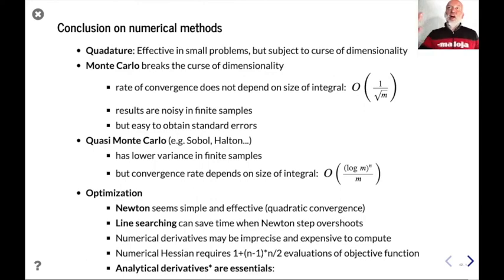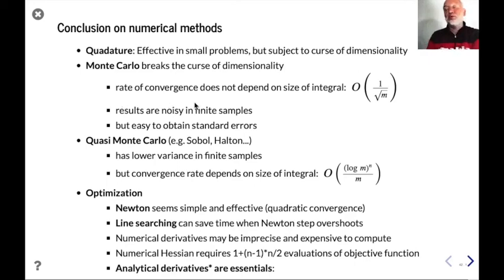And then the law of large numbers is giving you consistency in that converging to the true value. And then the central limit theorem is giving you this rate of convergence that is 1 over root n. So that's really powerful. So for high dimensional problems, Monte Carlo is just the best way. That's the method of choice.